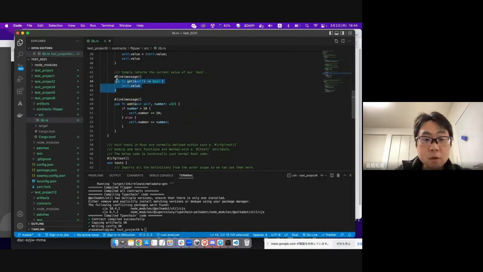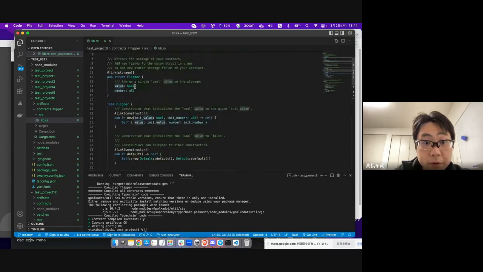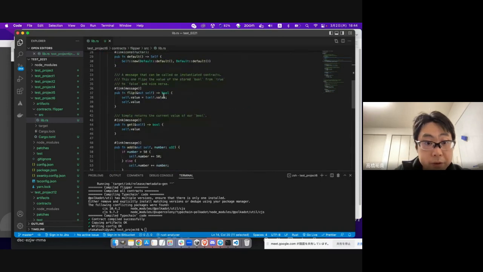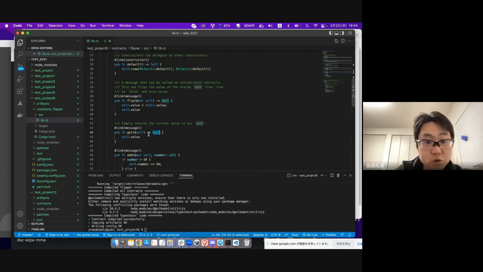This is a get function, get self.value, and the return value is bool. So we make the get number function.